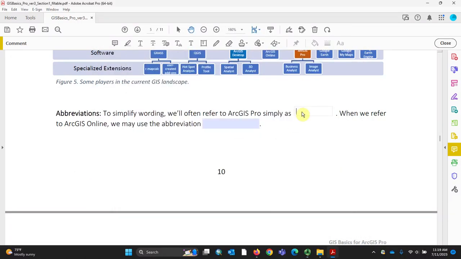We'll refer to ArcGIS Pro simply as Pro. When we refer to ArcGIS Online, which is an online interface, it's becoming more powerful, so where you can do quite a few things in ArcGIS Online. Still, Pro is a little bit better, especially if at some point you want to output a printed document or like a PDF of a map. You just get a lot nicer layout in Pro. And so we're going to continue to work in Pro.